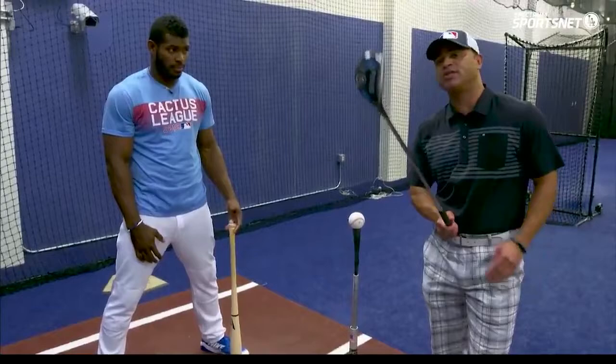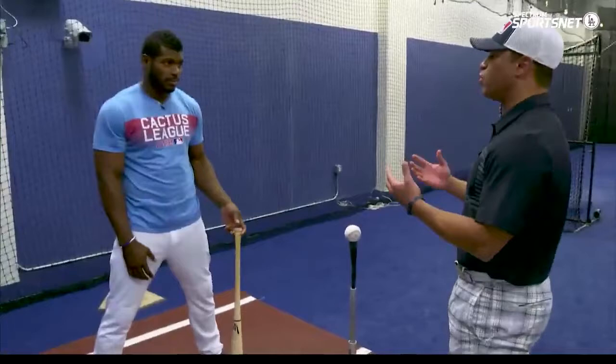We're with Yasuo Puig this evening, talking about hitting an approach. Manager Dave Roberts talked about having different clubs in your bag to be able to hit big league pitching. I got my hybrid right here — we're not going to be able to use this, this is a show. But Yasuo, walk us through your approach, what you like to do at the plate and really getting ready for a big league at-bat.